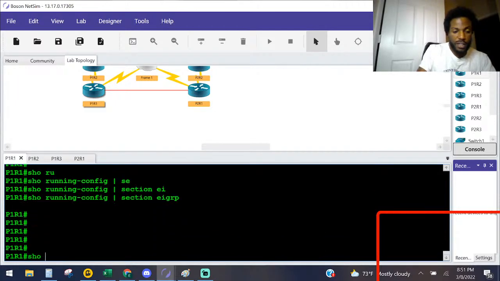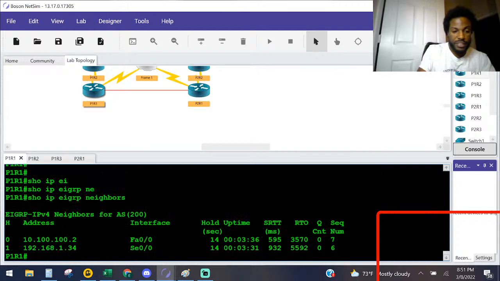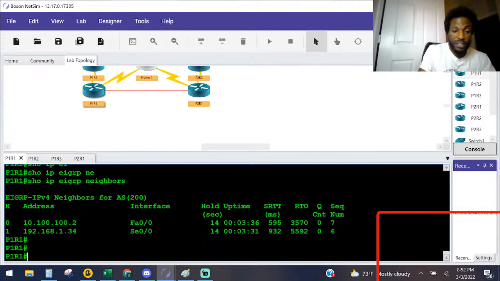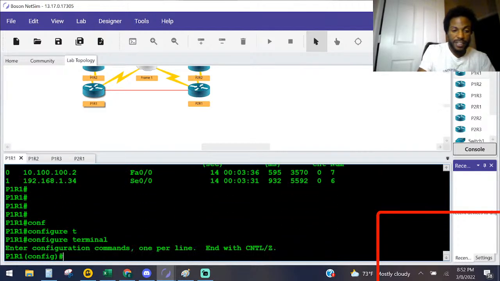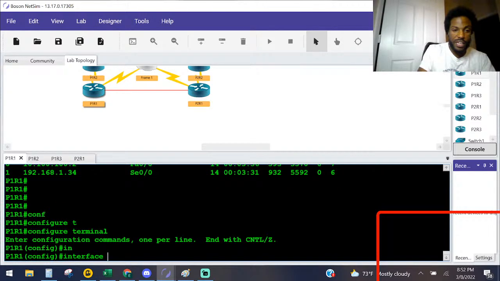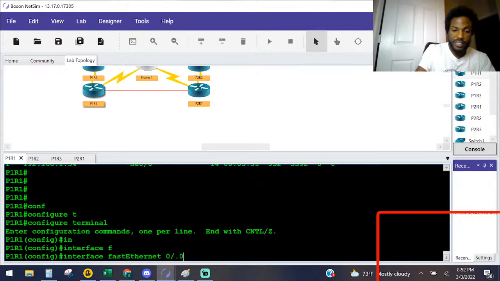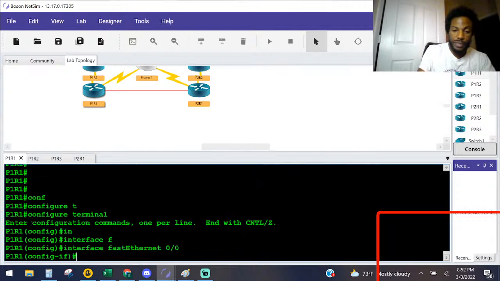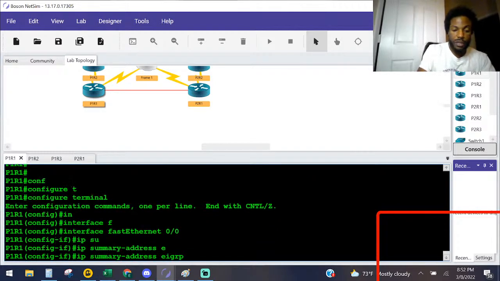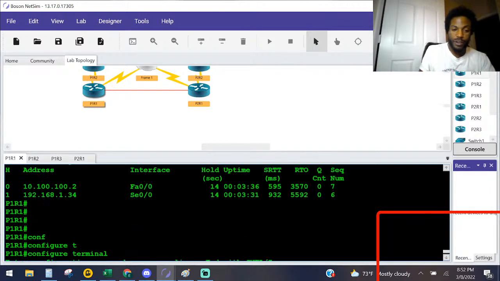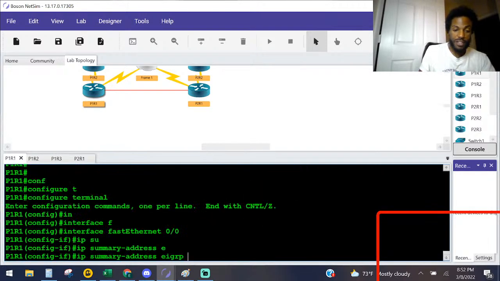Show IP EIGRP neighbors. He still has neighbors. All right, let's go back to the FA0/0 interface. Let's put back that summary route, which was IP summary address EIGRP process number 200.